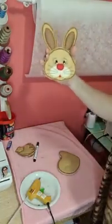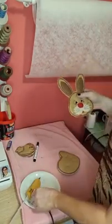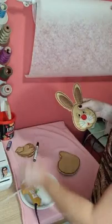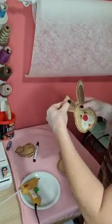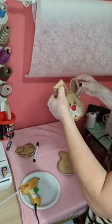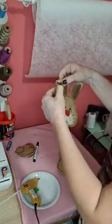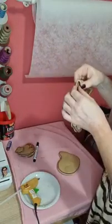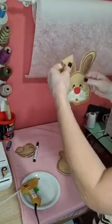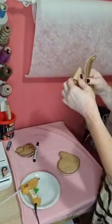Now for the head, we're going to glue the top of the ear down, but this is optional. You can do both or just one. Pergunta se elas querem as duas orelhinhas dobradas ou uma orelhinha dobrada. You want that we put both of them folded like this or only one?